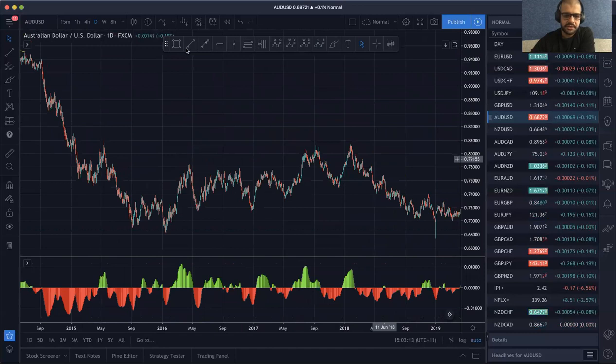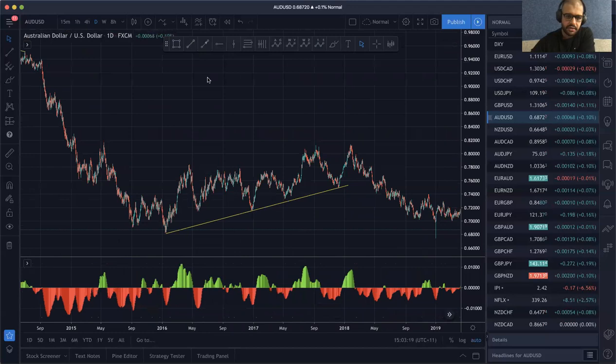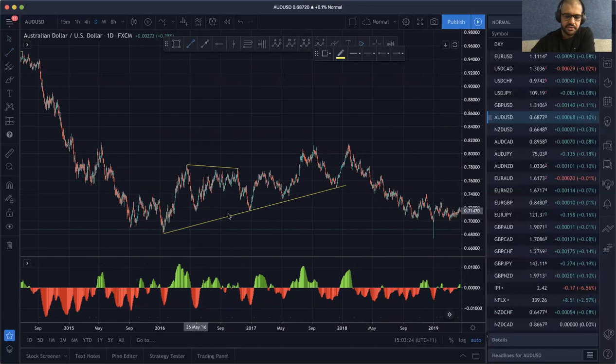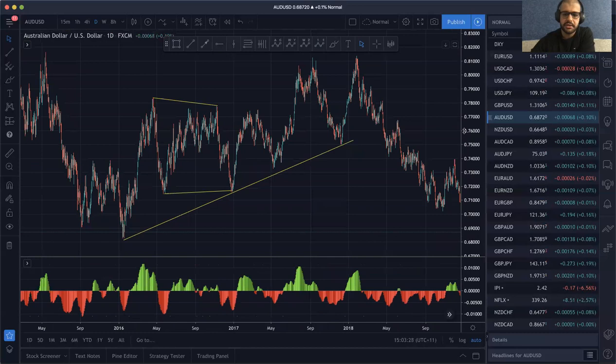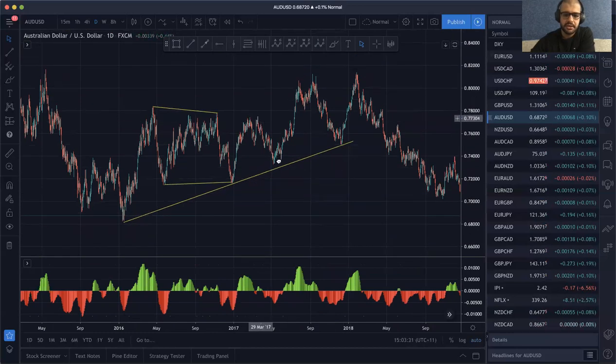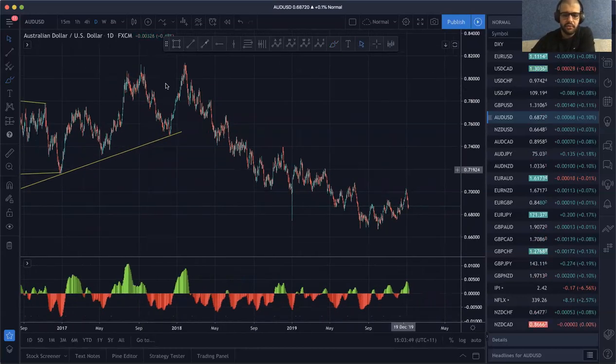Within this sideways correction, this is pretty straightforward. We've got our trend line over here, we've got our WXYZ. This is our first large corrective structure, with these two just being sharp pullbacks. This being the sharp pullback here. This being a sharp pullback here. And then this piece over here, there's two ways you can be looking at. Either this is a large expanding flat that's played out, or this is just a sharp pullback as evident. Following on from that, we do have a move to the downside.